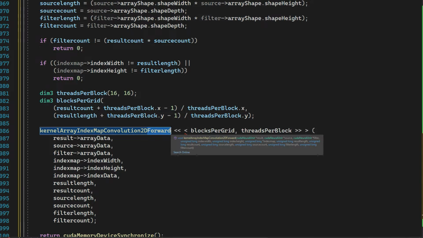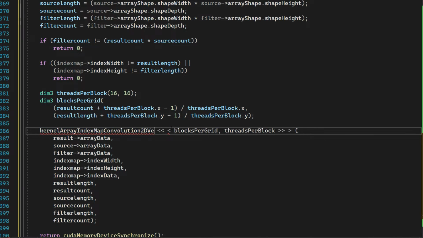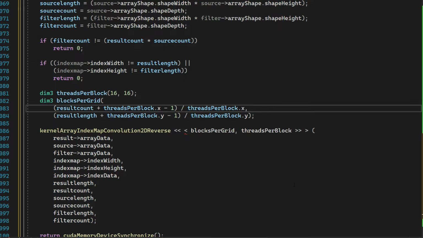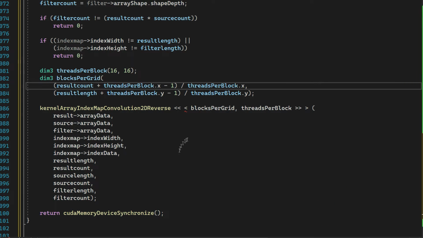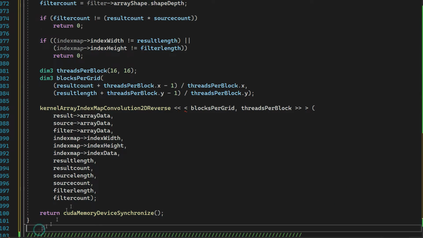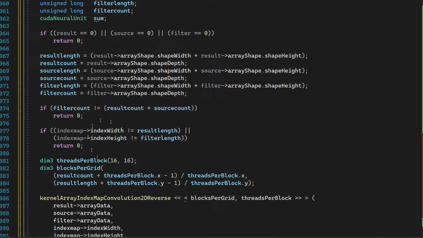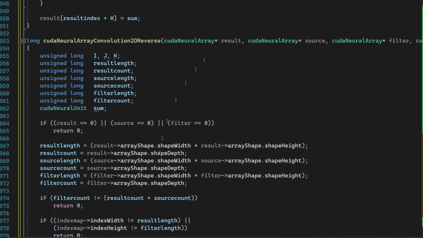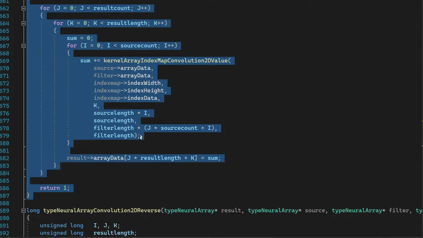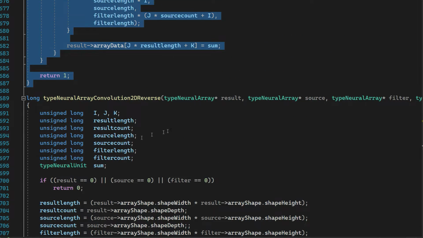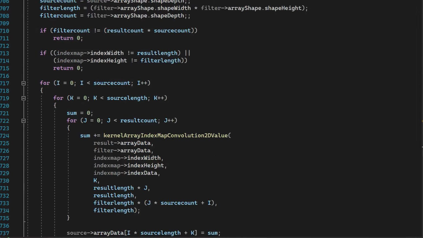Since I included everything, not reverse. Okay, let's just make sure we don't miss anything. Reverse. Okay. So far, everything should be exactly the same. And we keep the parameters in the same order. So let's just see what we changed. Convolution to the reverse.